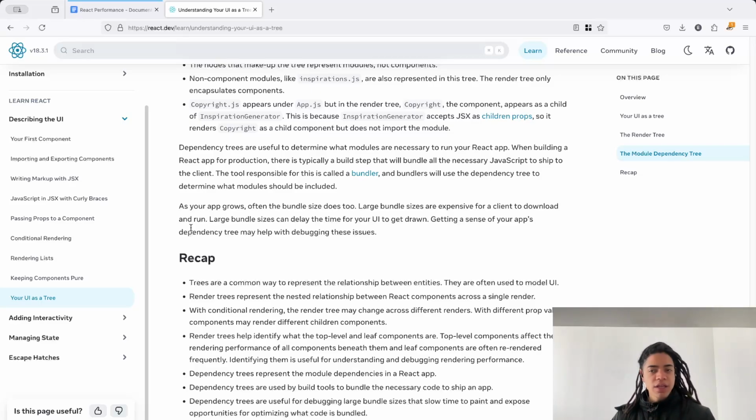Now we're going to see how important it is to understand this concept of pure functions, which means that given a particular input, you will always return the same output.